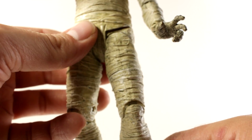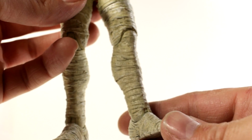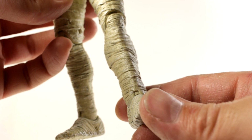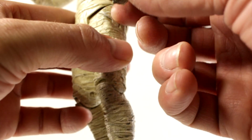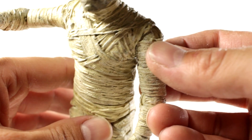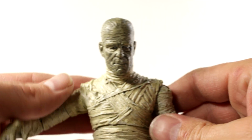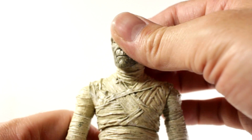And there's just nice sculpted details throughout the whole figure. And it has a nice paint wash also. You can see throughout that there's little paint details everywhere. So it has a really nice sculpt.